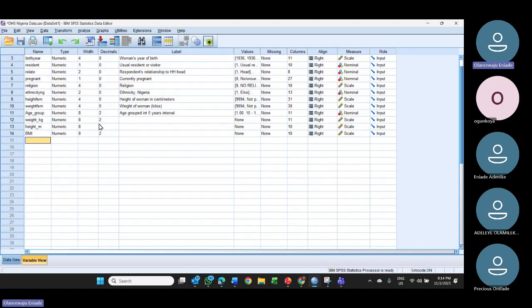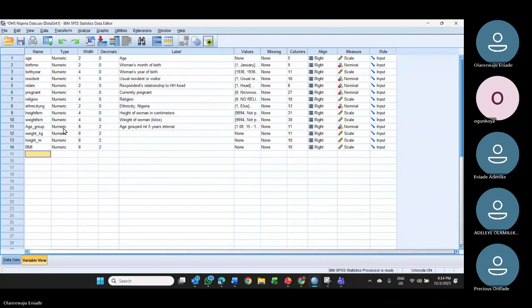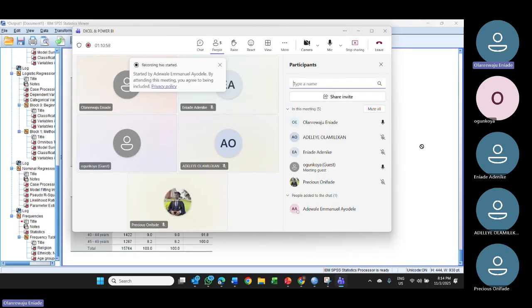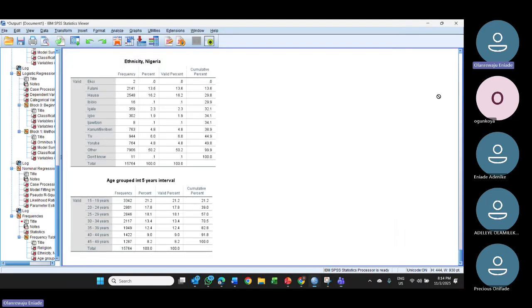Okay, sorry. So this is not the clean variable. That's why the result is not looking that nice.